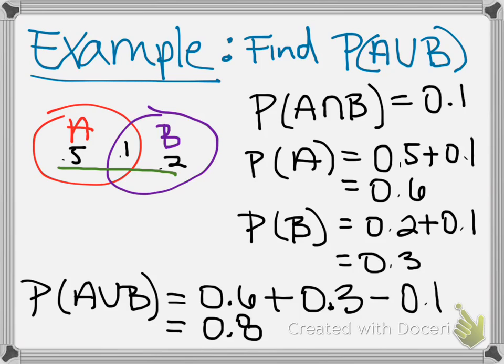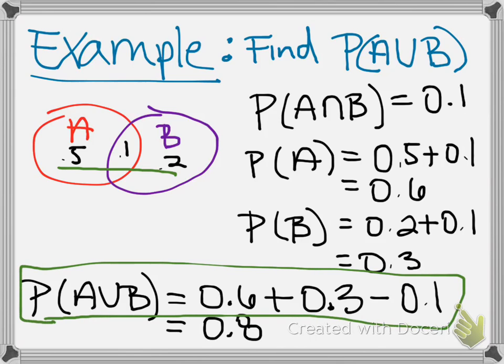Now, if you're given a problem with a Venn diagram like this, it's probably pretty easy to figure out what the union is. But you won't always be given this Venn diagram to go off of to get your solution. So that's why it is still important to know what this formula is and how to use it. If you can somehow take the situation that you're given and represent it with a Venn diagram, you might be able to figure out what the probability of the union is just by summing these numbers together. But you might not necessarily be given the Venn diagram from the start. You might have to create that yourself.